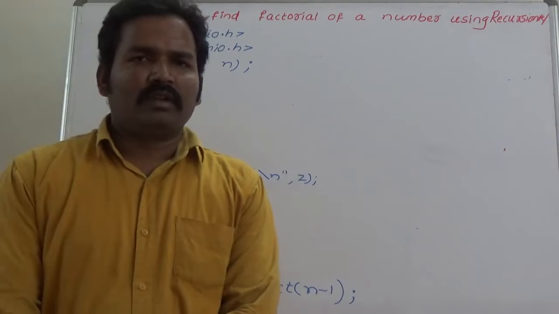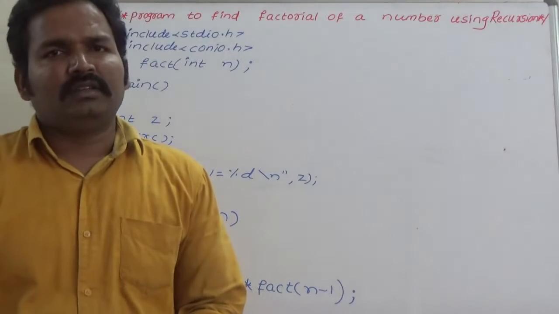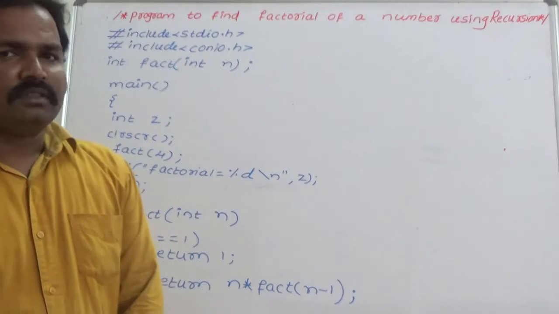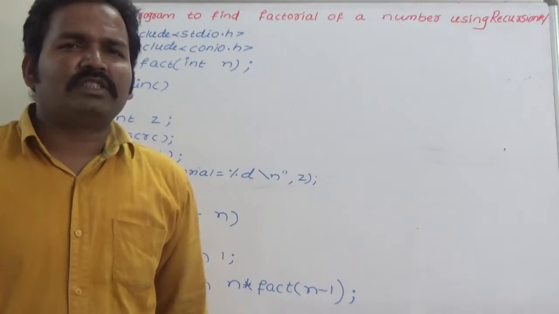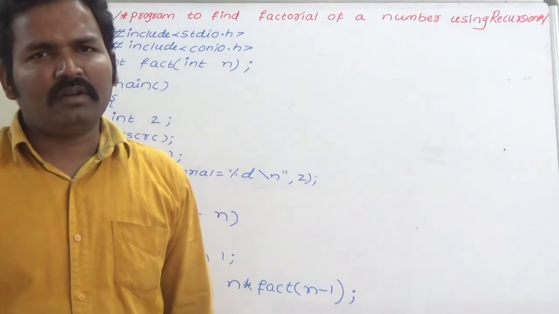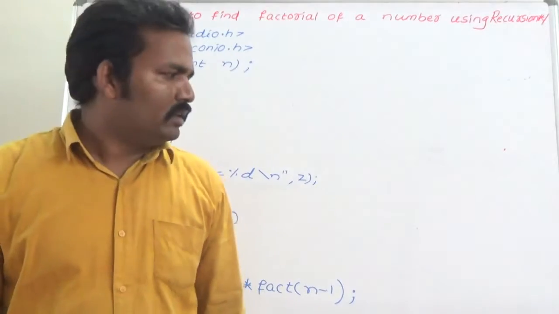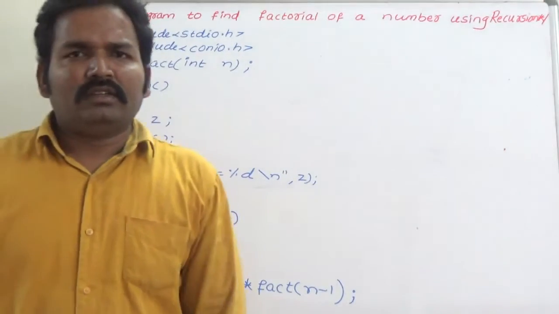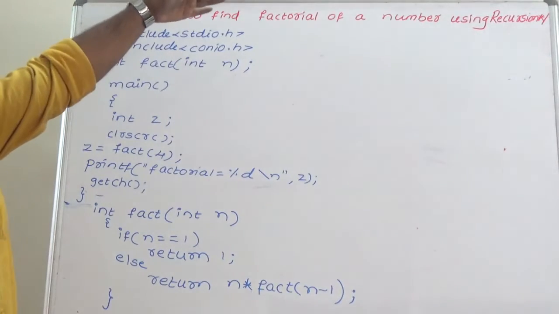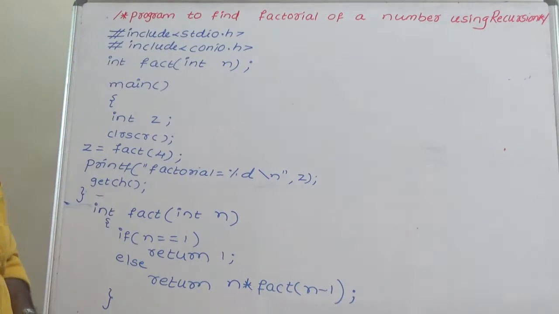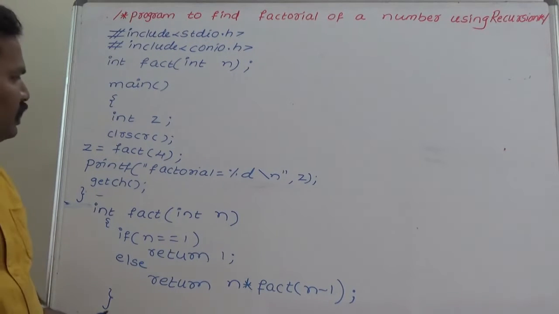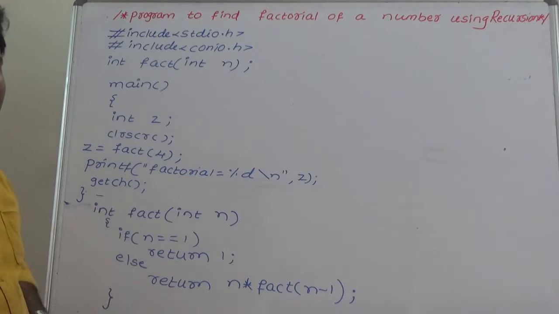Hi students. In the last session we discussed recursion. What is recursion? If a function is called within the same function, it is called recursion or a recursive function. Already we started. Write a program to find the factorial of a given number using recursion. I already explained this program in the last session.